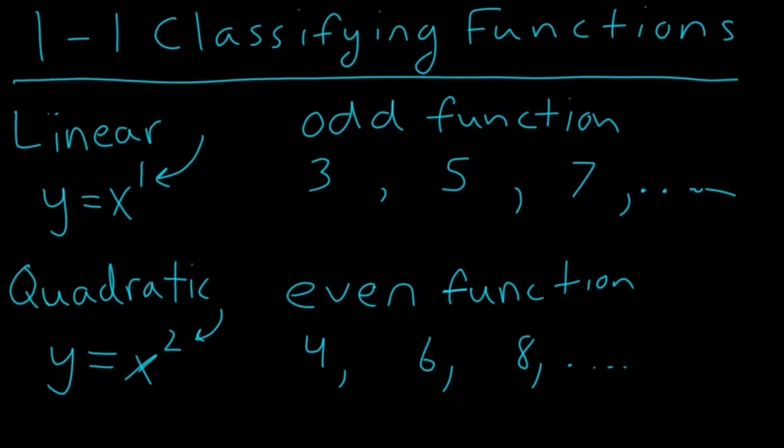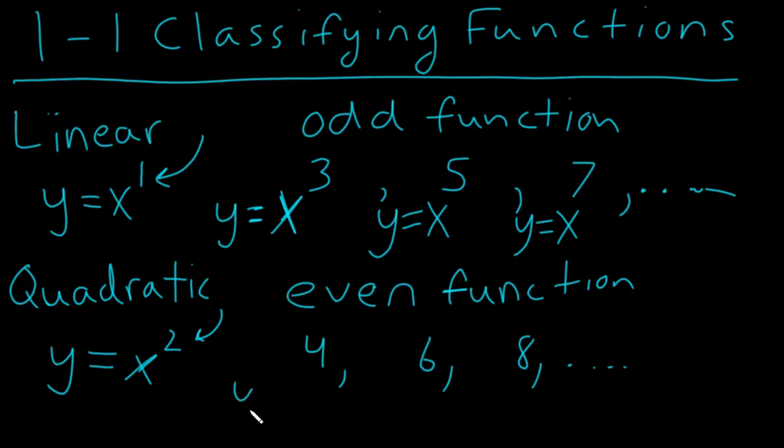Now notice, we're calling these things odd functions, not odd numbers, so how would you see an odd function? Well, it would look something like y equals x to the power of 3. Or it would look like y equals x to the power of 5, and so on and so forth. So if I were to ask you, is y equals x to the 7th an odd function, you would say of course it is, because 7 is an odd number.